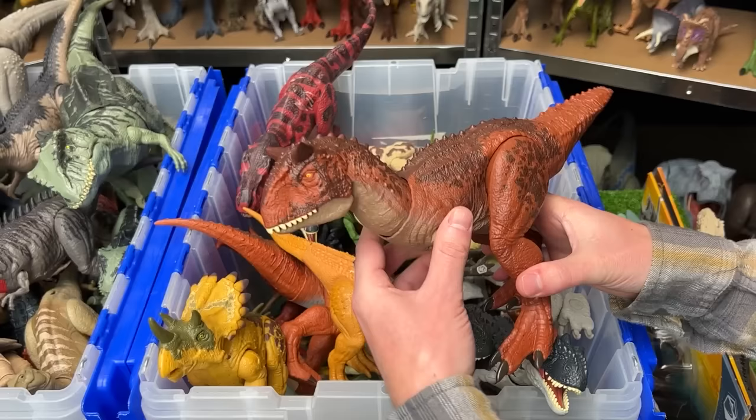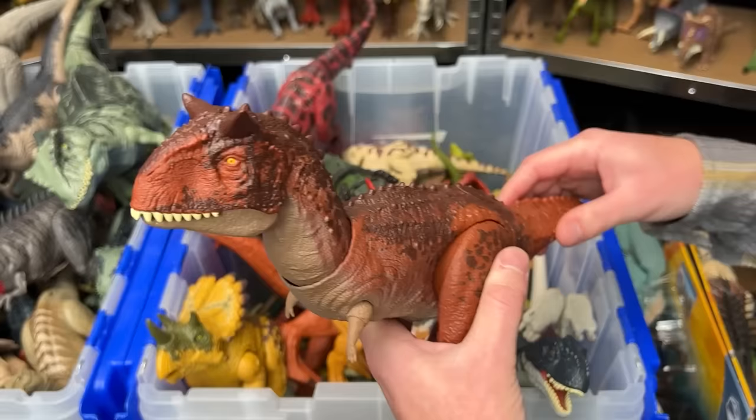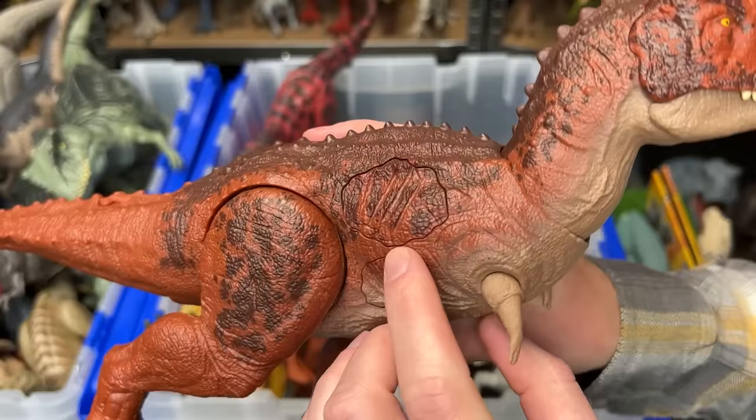Here is the Epic Attack Carnotaurus. This one came out pretty recently. It features the tail that you can use to move the head. There's a button on its back for a chomping action. And best of all, there's these buttons on its side to activate the epic attack sound effects.